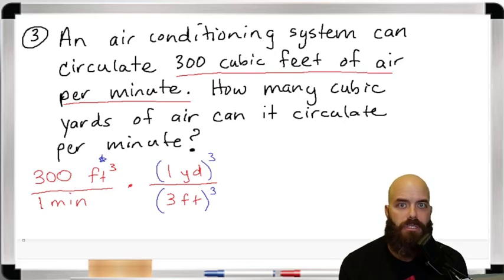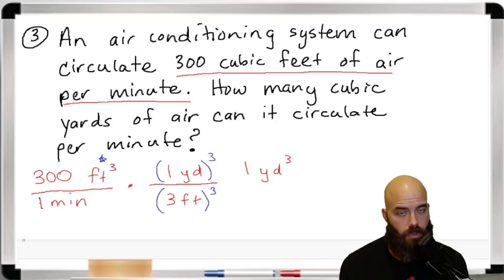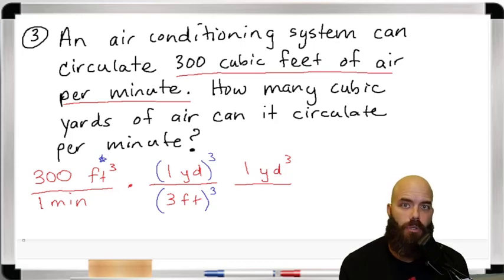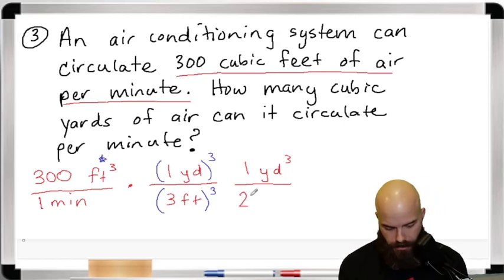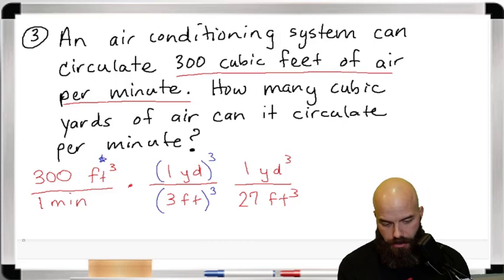Okay, so my conversion factor is actually going to be 1 cubic yard, right? Because 1 cubed is 1 over 3 cubed, which is 3 times 3 times 3. So 3 times 3 is 9 times another 3 is 27. So that is the conversion factor that I will be using, not this.